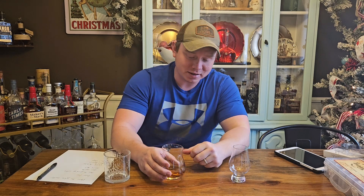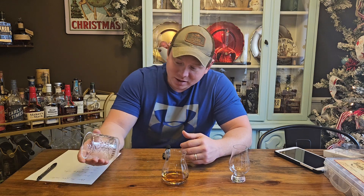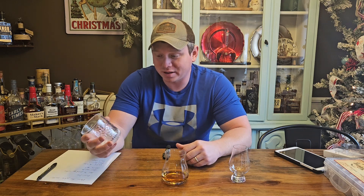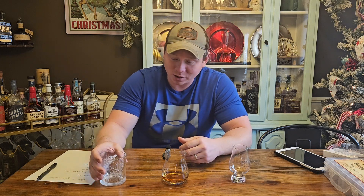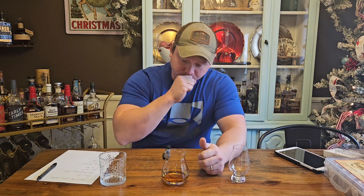I do still feel like you get some of the effects from the shape as far as smelling it. Your smell is connected to your taste, so it can in turn affect the way it tastes. But there's nothing wrong with a rocks glass if that's what you like — they're sturdy, they're everywhere. If you go to a restaurant, most of the time you're going to get something in a rocks glass. You can put ice in them, and they are pretty versatile. I wouldn't be afraid to try other glasses to see which one you prefer. I do not think it really matters much — some people get really upset about which glass you drink out of, but it's up to you.